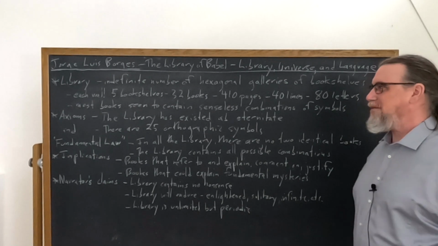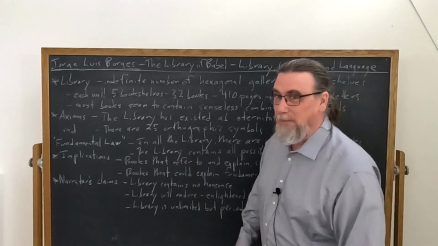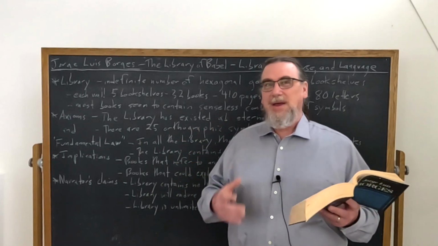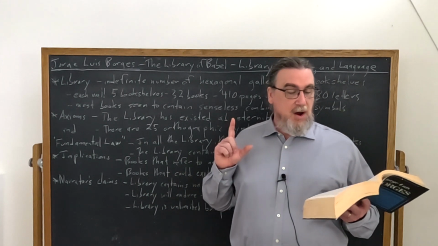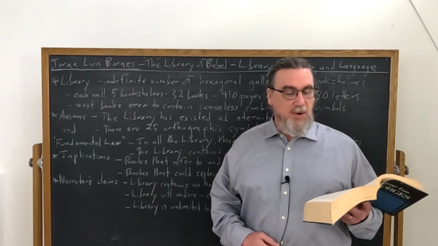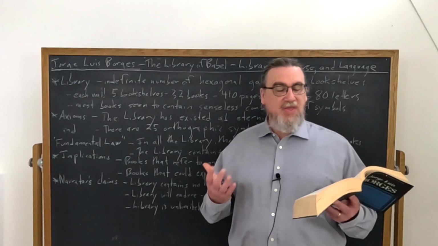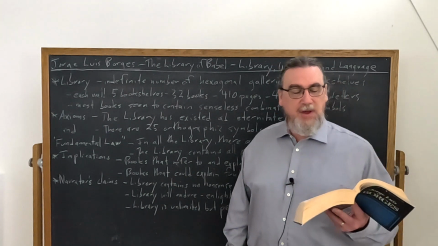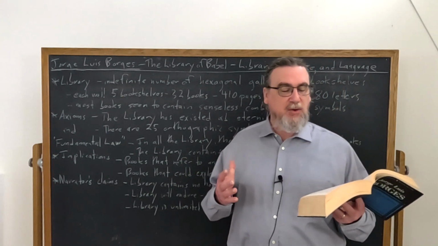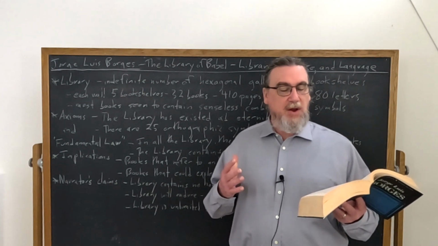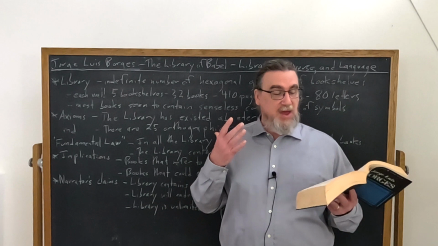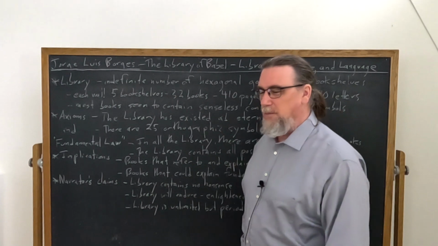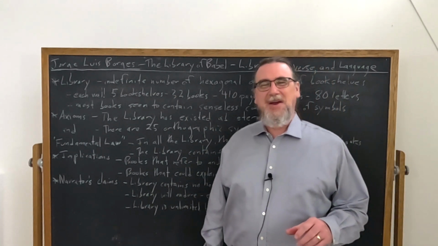He moves on from there to the second axiom. And what is this? Well, we're going to find out that this was realized later on, and now it's accepted by everyone. "There are 25 orthographic symbols. That discovery enabled mankind 300 years ago to formulate a general theory of the library and thereby satisfactorily solve the riddle that no conjecture had been able to divine." What is that? The formless and chaotic nature of virtually all books. So we should pause on that for a moment.